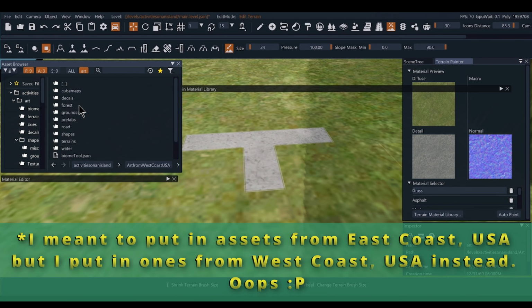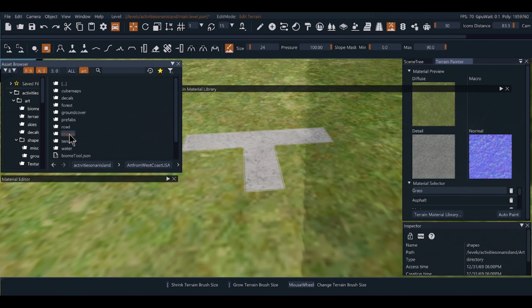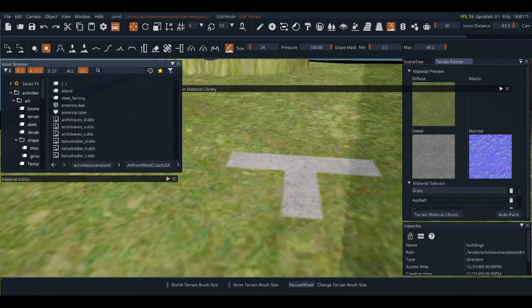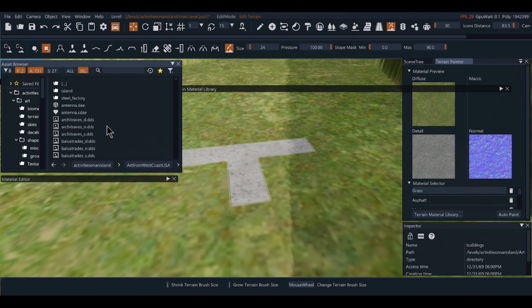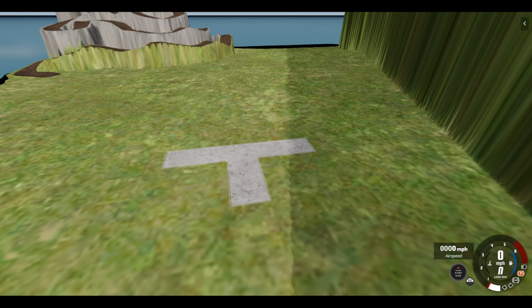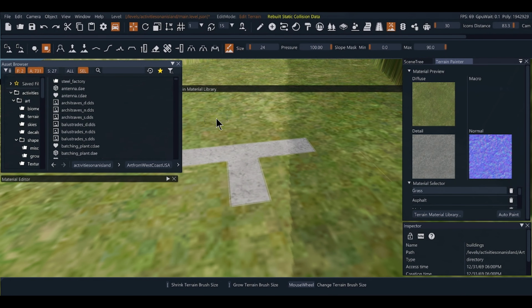Oh, I think I did, because when we load in a shape on the building, it's all probably going to look really weird, isn't it? Oh, actually, wait. Oh, jeez. And the game is starting to chug a little bit. Okay, come on, game. Why are you acting so weird? Yeah, the game is really chugging right now. Let me get out of the world editor for a second, and I'm going to go back in. Let me try this again here. There we go.